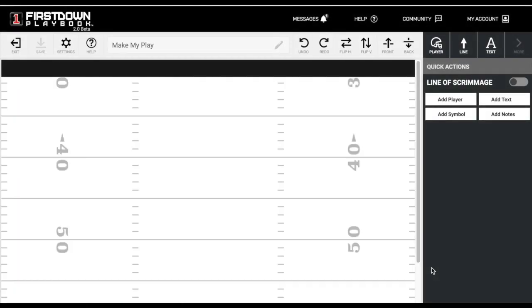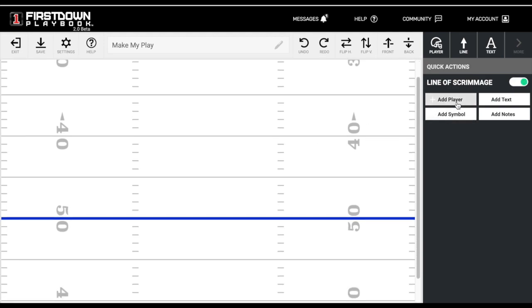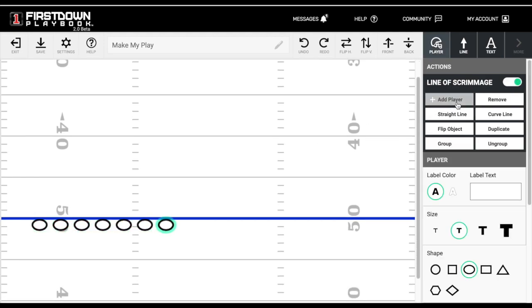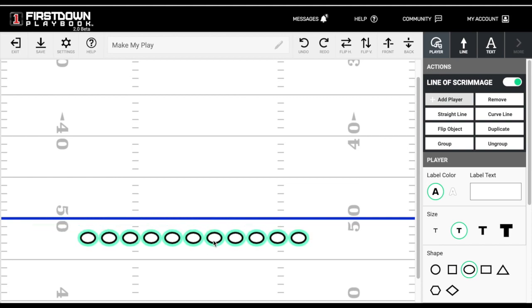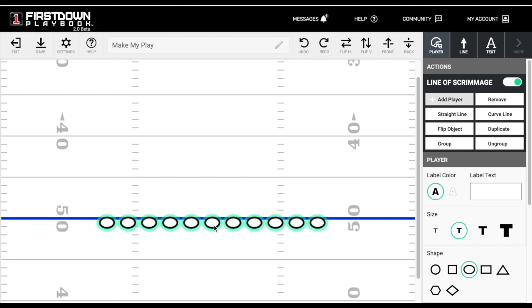Now, the first thing I'm going to do is go in and put a line of scrimmage in, and I'm going to start adding players. As I get my players out on the field, you'll see that that blue line is helping me get everybody lined up. I can grab all of them or some of them, and I'll start creating a formation here.